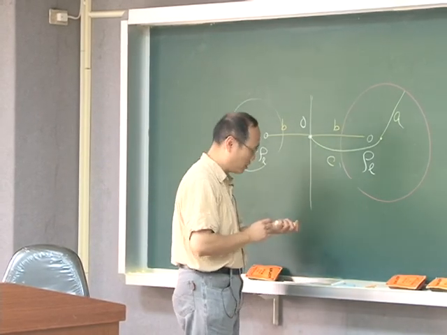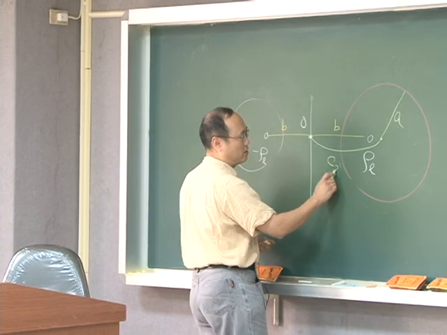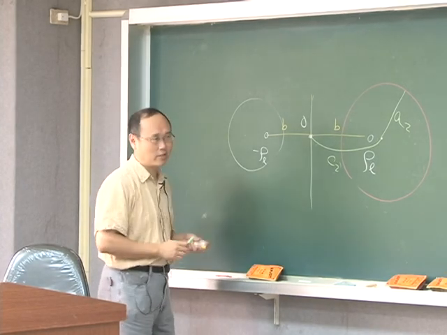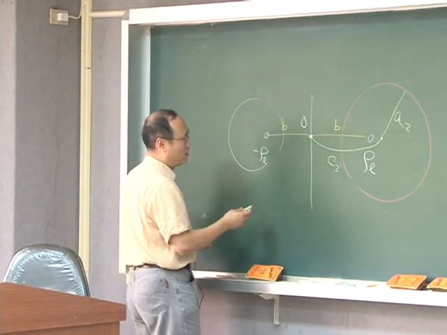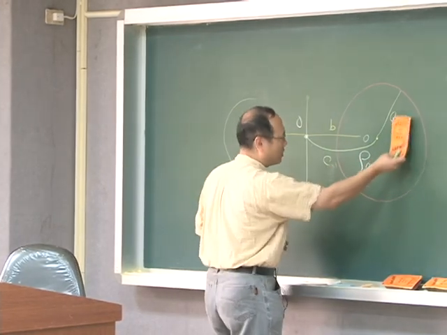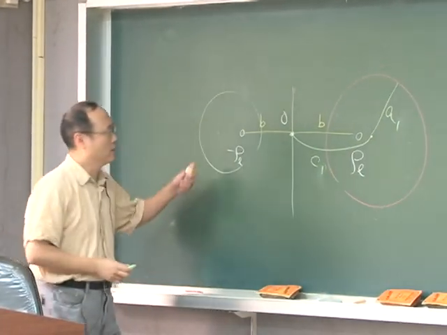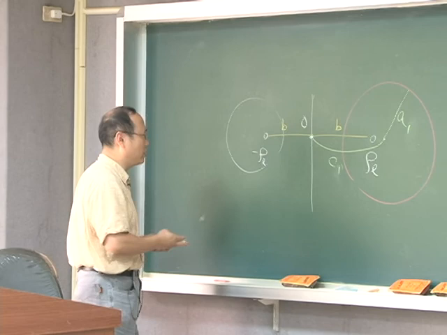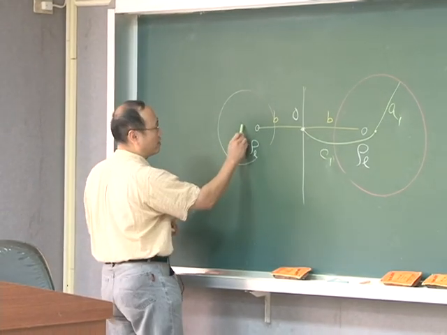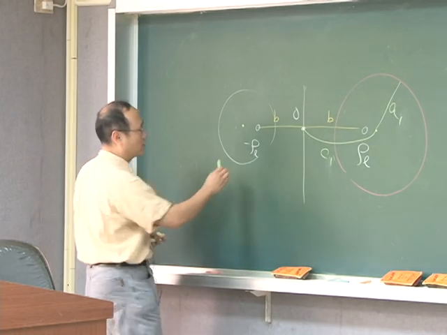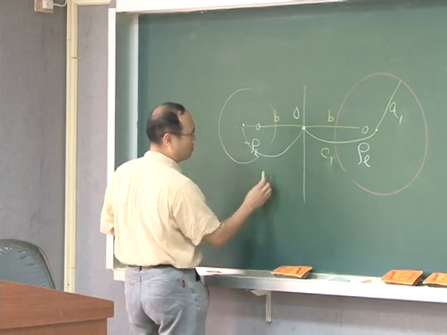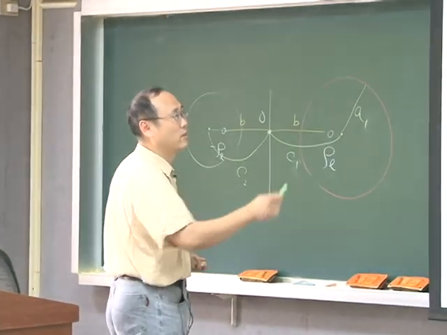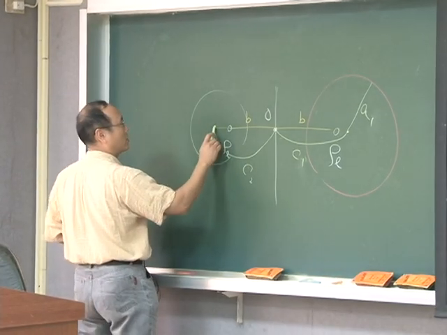For this particular case, you might want to label it as C2, A2, and for this case, well, let's start from 1, C1, A1. And for this one, it's also an equipotential surface, but having a different radius. So let's identify the center of the circle at this location. From here to here, you have a distance of C2, and from here to here, you have a distance of A2.